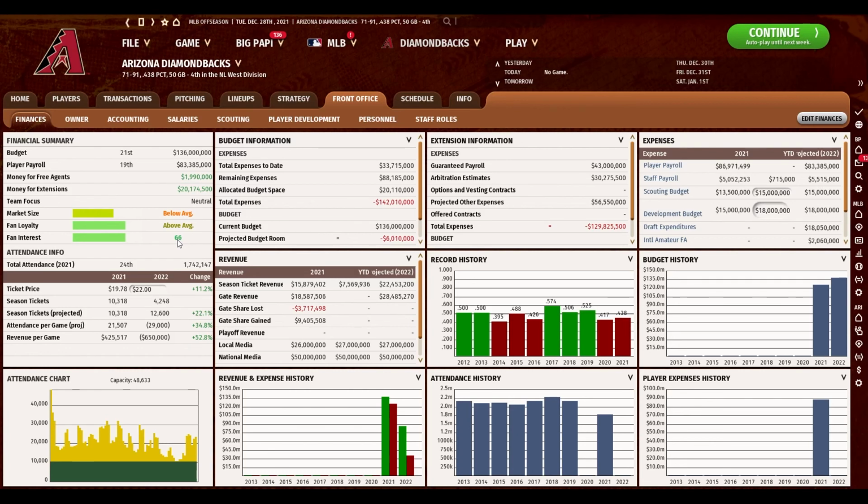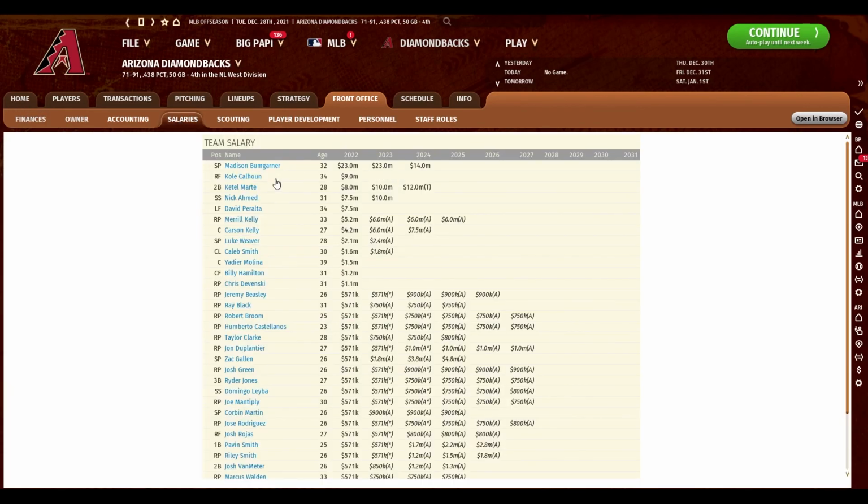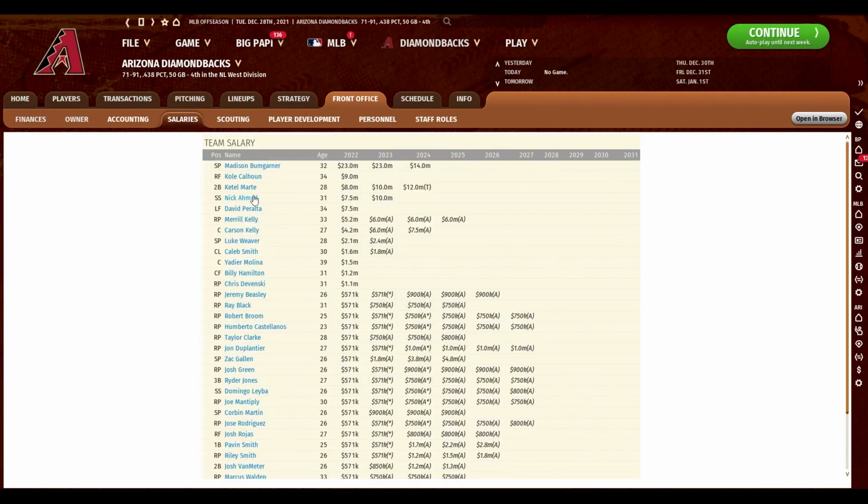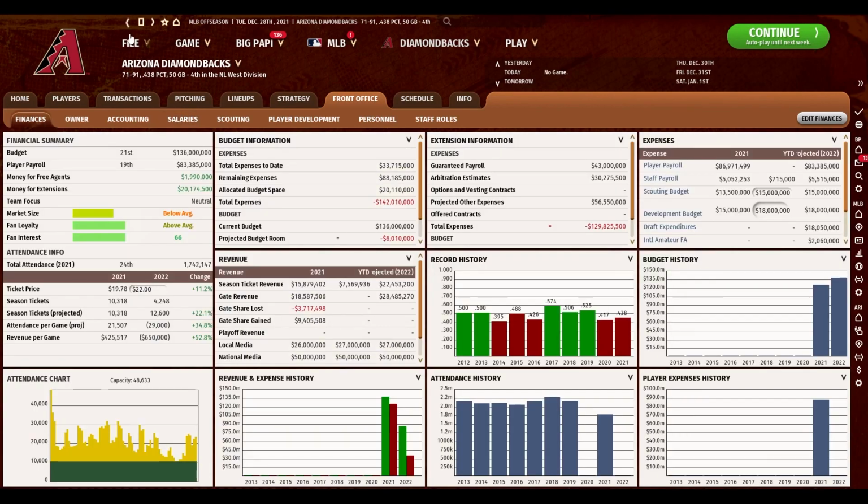We have increased our scouting and development budgets from, I think, one was at 6, one was at 7, to 15 and 18. And we have $20 million in extensions. And again, this was with not making any moves at all for any of the bad contracts on our team. So all of these numbers could be higher if you had moved some of those contracts. If we had traded Nick Ahmed, that's $7.5 million that comes in here that you can now dump over here and bring this up to 18, this up to 20. And then you just rinse and repeat.